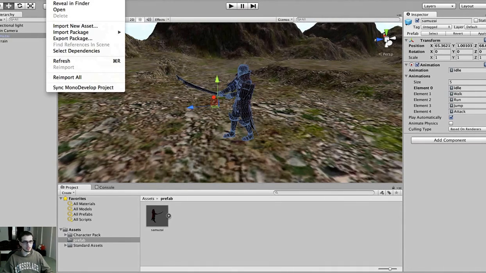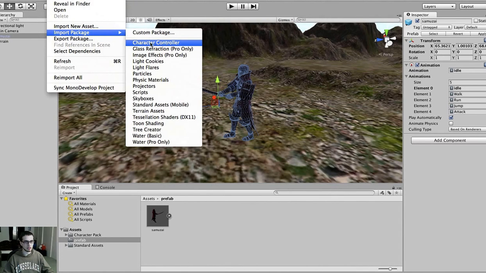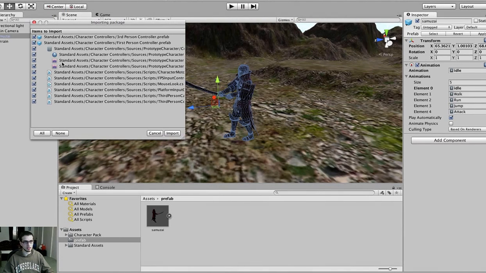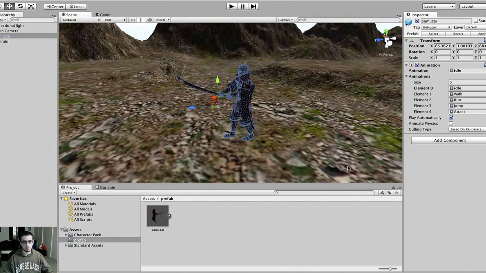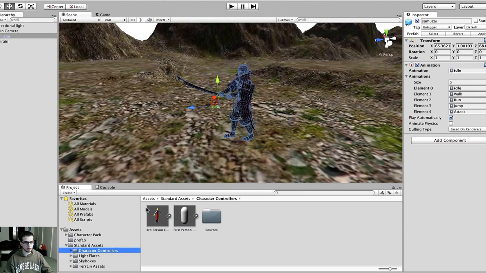So if you haven't done this yet, what you want to do is go up to your Assets menu and import the Character Controller package. So I've already done this, but if I click on this, it's going to give me the option to import all this stuff. And normally I would click Import, but I've already done this, so I'm going to go ahead and close that. But that'll appear in your Standard Assets folder right here under Character Controllers, so you'll get your third-person controller, your first-person controller. But you also get scripts that are automatically added to your component menu. So that's either this menu up here at the top or this menu right over here for each object.